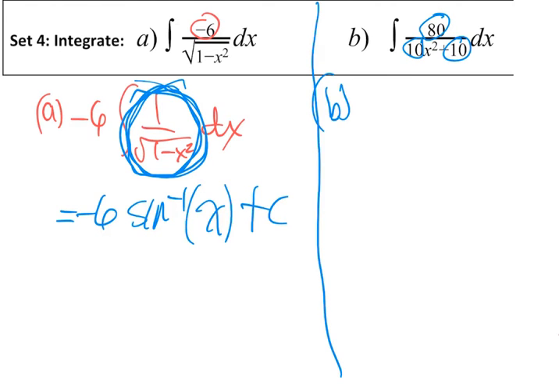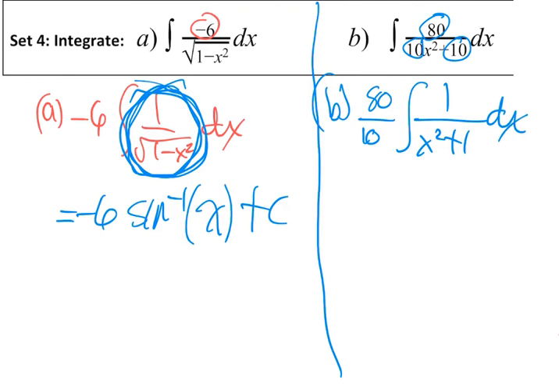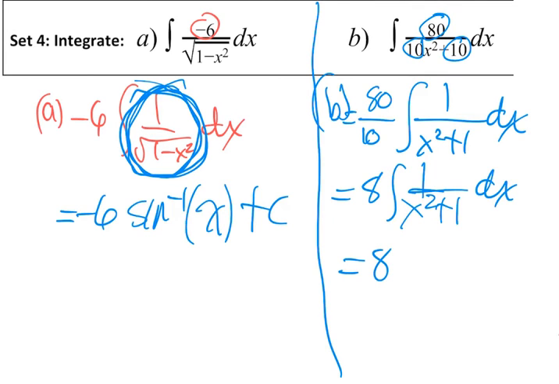So I'm going to factor out 80 in the numerator, and I'm going to factor out 10 as a common factor in the bottom. Integral, so that'll be 1 over x squared plus 1 dx. Well, 80 divided by 10 we know is 8, integral 1 over x squared plus 1 dx. We should recognize that as the derivative of tan inverse. Okay, usually we see it as 1 plus x squared, but it doesn't matter if it's x squared plus 1. So that's just 8 tan inverse of x, or arctan of x, plus some constant c.